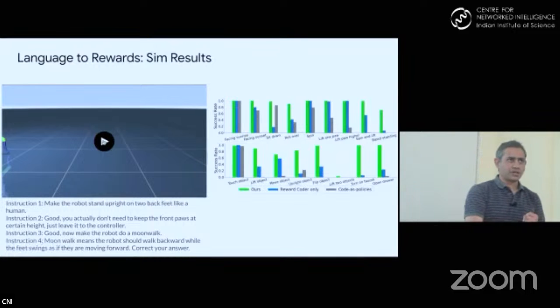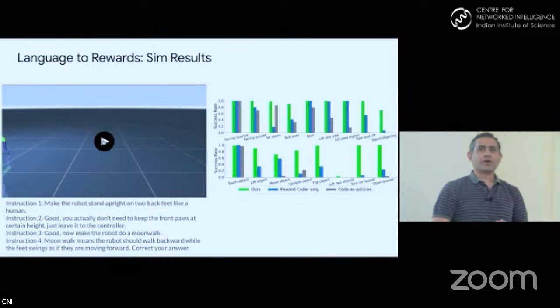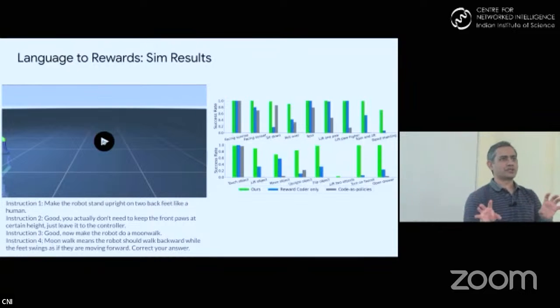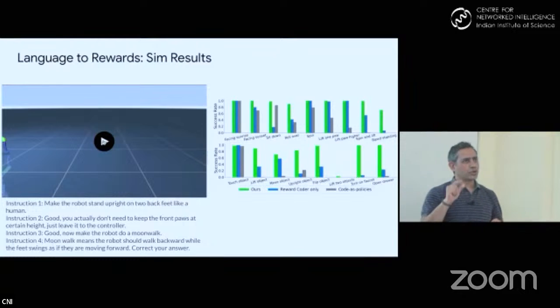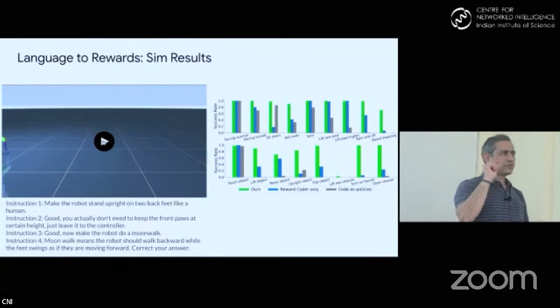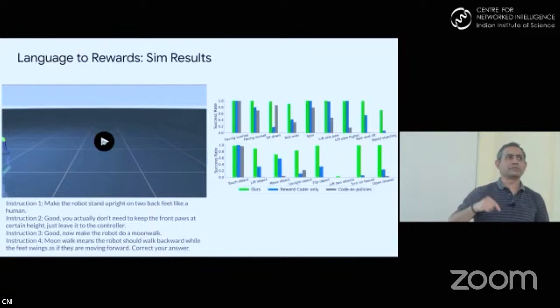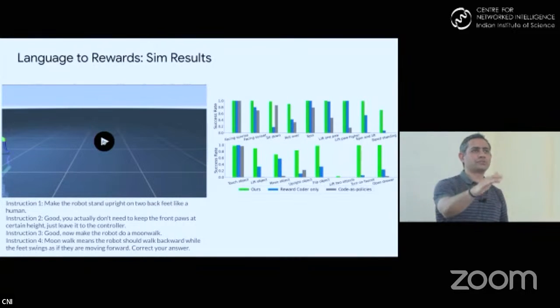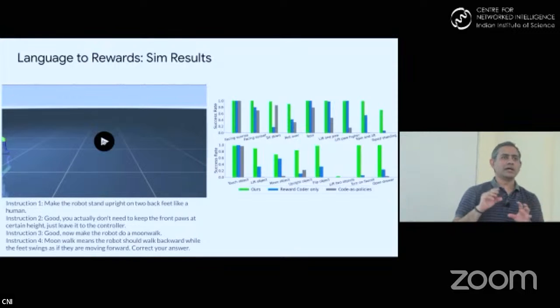One is that reward is hard. You cannot specify all the conditions under which to specify the reward, and if you specify a wrong reward, the algorithm will exploit it. You want to specify the right rewards for the behavior, but it's a big iterative process. Whereas it's easy for a human to say, don't lift the leg too much, maybe put one leg like this. The key is how you take that and translate it into good rewards.